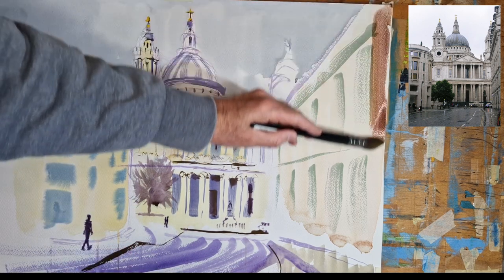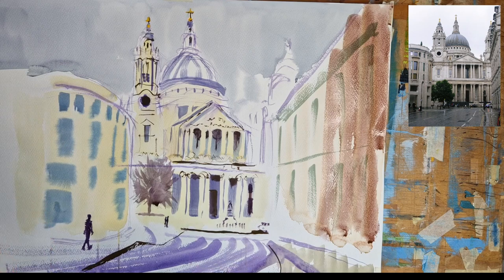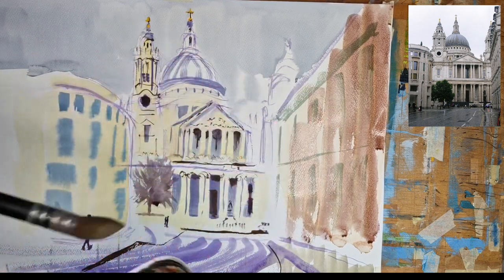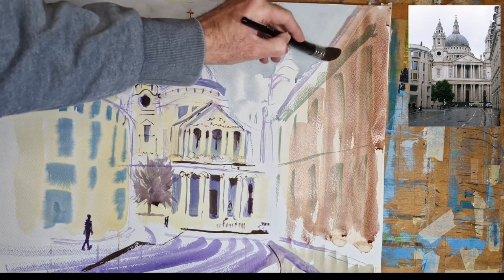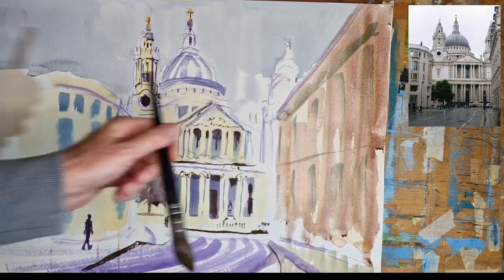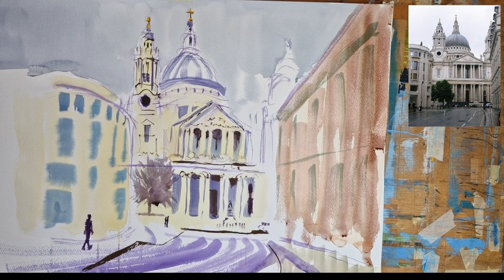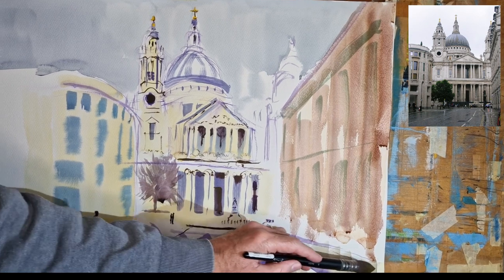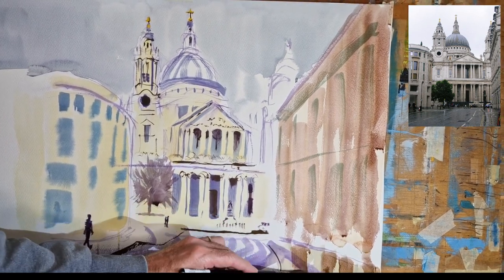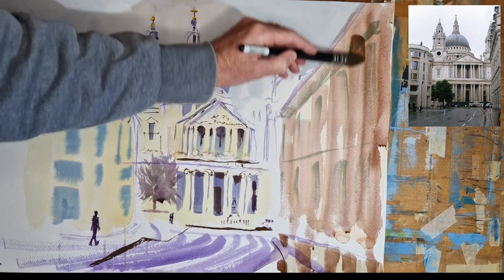So this may ruin things. We'll see what happens. I don't mind the colour. I quite like the areas of the wash that are broken there. Let's continue that down. So I personally feel that's improved things. I could almost do with being a little darker, actually. Let's go in again.